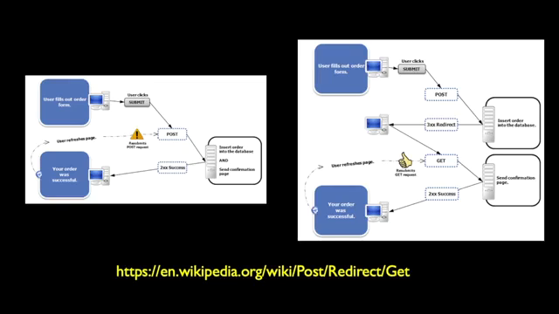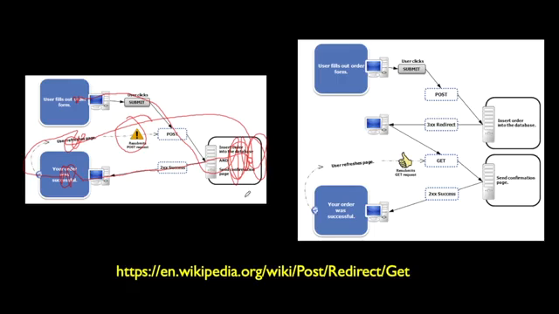So this is a diagram from Wikipedia that's talking about the post redirect, and on the left side we have the problem where the user fills out some kind of a form, does a post, changes the data in the server, we send back a 200 response, it says your order was successful, and then the user hits the refresh button. Now the key is this only happens if the user hits refresh, and then the browser asks, are you sure you want to do that? And if you say yes, then it's going to order twice or deduct from the database twice.